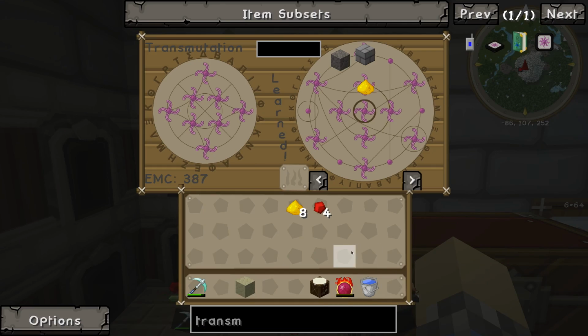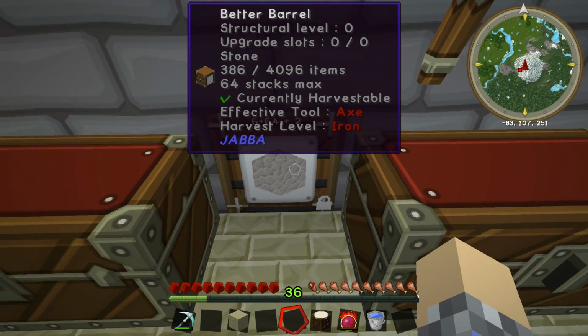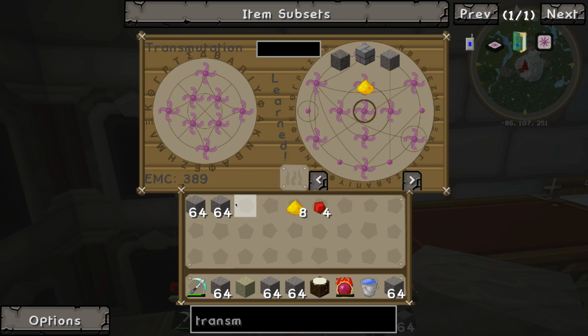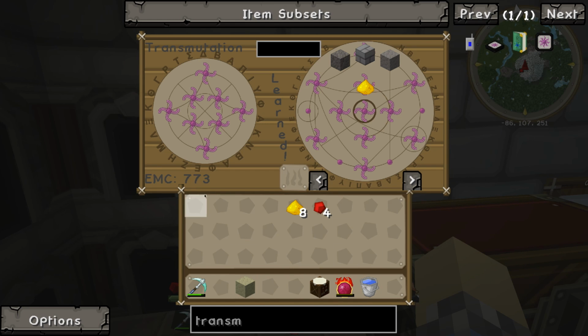See, now you understand why I suggest you hold on to all of your stone in these barrels, because once you finally have the materials to build a transmutation table, you can come over here, throw them all in there, look at all the EMC we've got from them. So it's not a lot when you compare it to something like a piece of glowstone, but that is 773 EMC you wouldn't have otherwise.